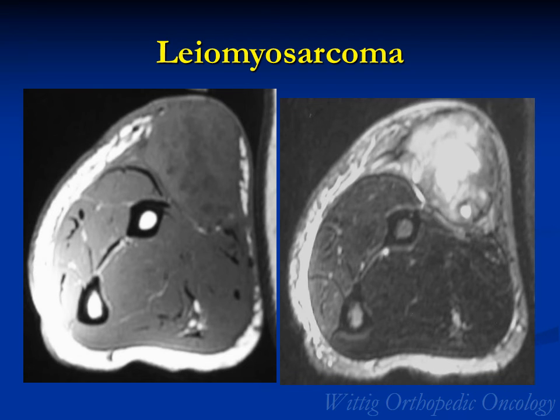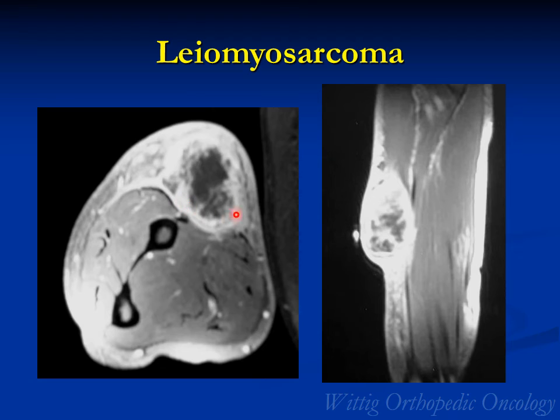This is an MRI of a subcutaneous Leiomyosarcoma. Again, nothing specific about the MRI appearance except that it's suggestive of a high-grade malignancy. This is a T1 and T2 weighted image where you see a heterogeneous mass projecting into the soft tissues of the forearm, or projecting into the skin of the forearm. This is the same tumor, administered gadolinium, and you see large areas of hemorrhage and necrosis that do not fill with the gadolinium. These are the necrotic areas. The areas that enhance with the gadolinium are the more viable areas.